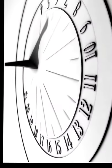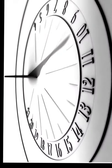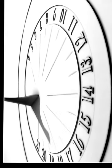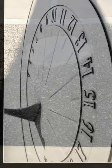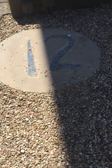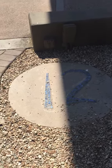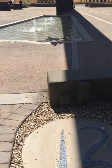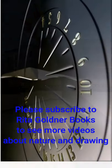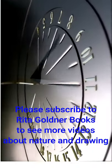The sun appears to be moving across the sky, but it's actually the Earth that's rotating. The gnomon casts a shadow on the other part of the sundial, which is a flat plate on the bottom with numbers. The Earth's rotation makes the shadow move around, telling time on the numbers.